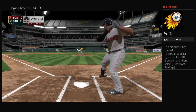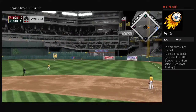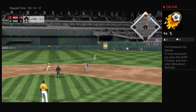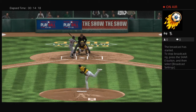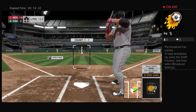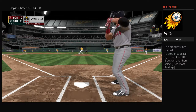Here it comes on 1-1. This is pulled into right. He leaps, but he can't get it. It's down for extra bases. He'll get it into second, but he'll be in there with a double. Well, that's why they call baseball a game of inches. Yeah, you're right, Matt. He showed some serious hops, but not serious enough. He goes up high for it with a good leap, but he just can't bring it in, and that allows him to cruise into second with a good piece of hitting.